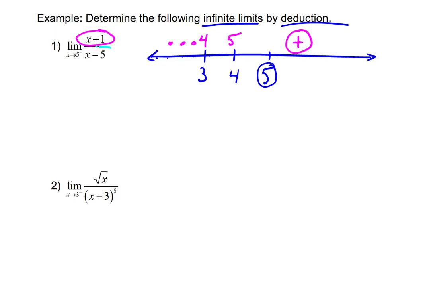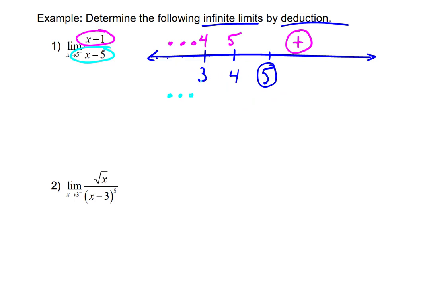We'll then take a look at the denominator. That was x minus 5. And in the same way, let's consider, I'll write this now below our number line, but we could start, again, as far as we want to the left, but eventually we're going to sneak up on 5 on the left side of it, which means we're going to get to these places where x is 3, x is 4, x is 5. And when we do, notice what's happening here.